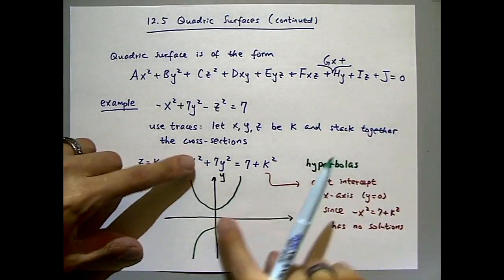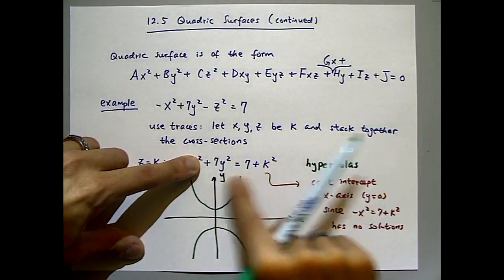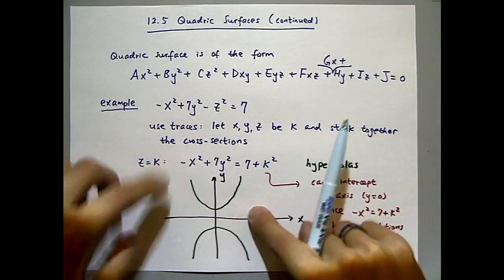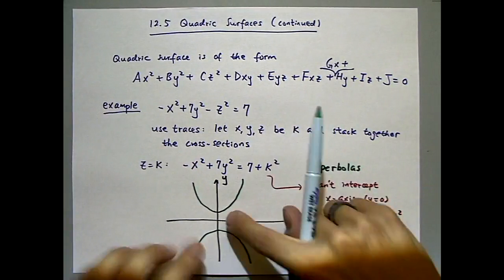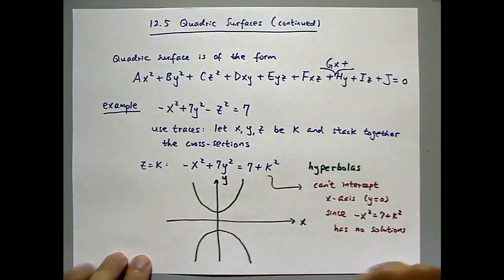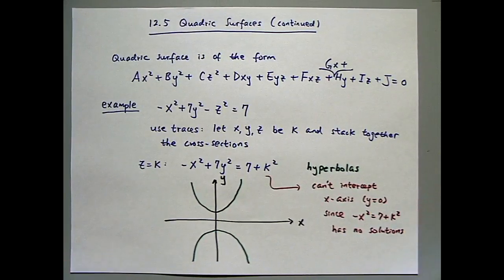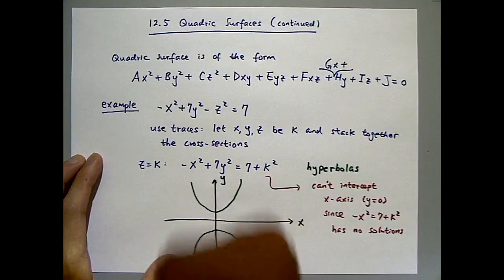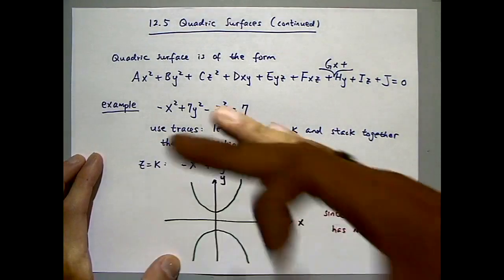See, if you make x equal to 0, changing the value of k here is going to give you different values of y. So it's going to change the size of the hyperbola and also where they intersect the y-axis for different values of k. But it'll stay mostly that kind of shape. Okay, so that's one of the perspectives. This is what we will see if we look from the top down. From this view here, the z-axis is coming straight out at us. So we're looking at this thing from the top down.